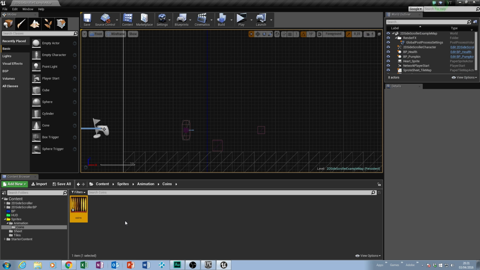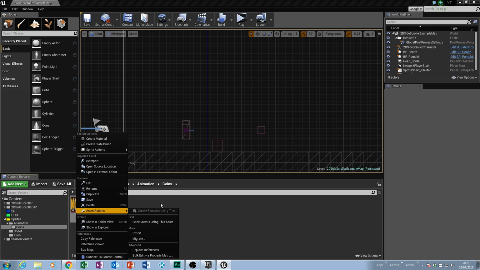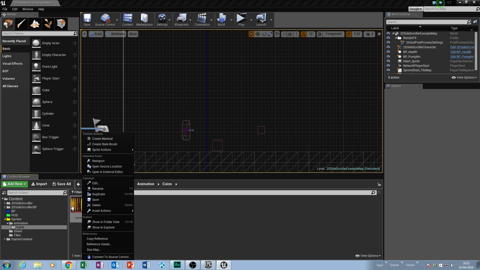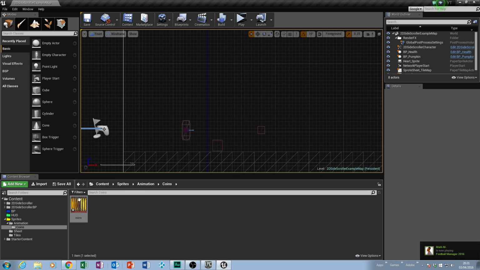Okay, that's in. What we can do is do the whole process of what we did with our sprite sheets, is we apply our Paper 2D. So we right click on our, you could call this a sheet, I suppose. You could apply the Paper 2D settings, and you can see it then removes that black background that we don't want, and it makes it obviously transparent. Hence why it's a PNG, it will make it transparent.